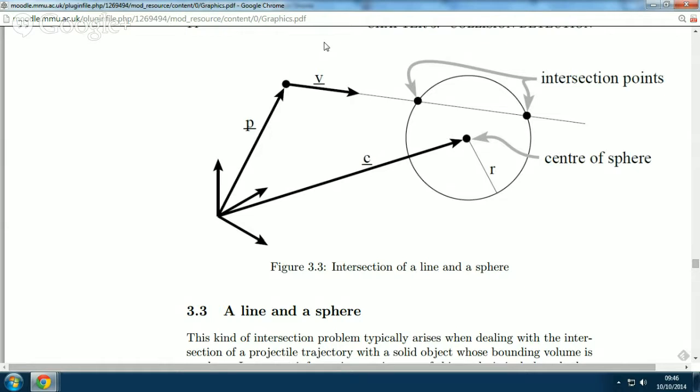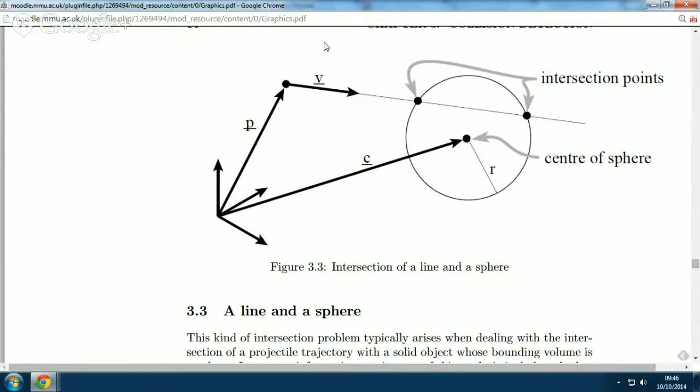This illustrates one case of the intersection where it does intersect, and it intersects in 2 points. It enters the sphere at one point and exits at another. But obviously, as you vary the vector v, there are other intersection possibilities as well. But this illustrates the setup of the vectors and the definitions. So we're thinking of the sphere being fixed first. The next problem is to deal with when the sphere is moving itself as well, so both objects are moving.